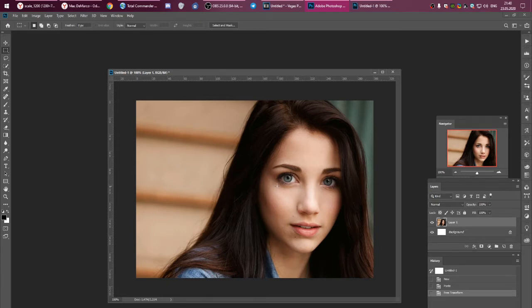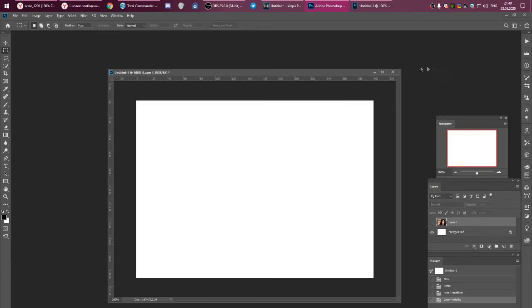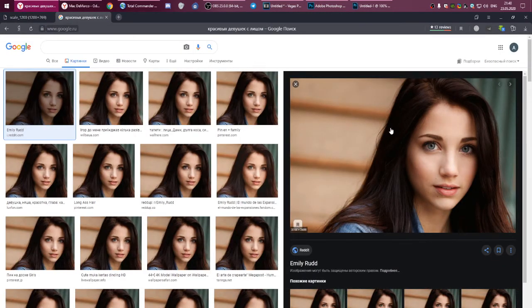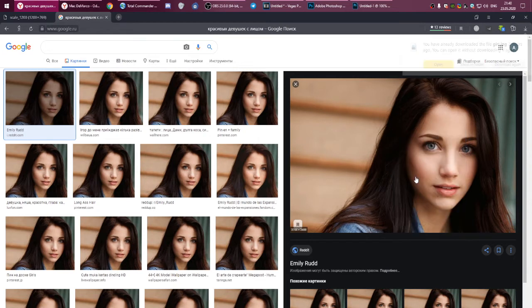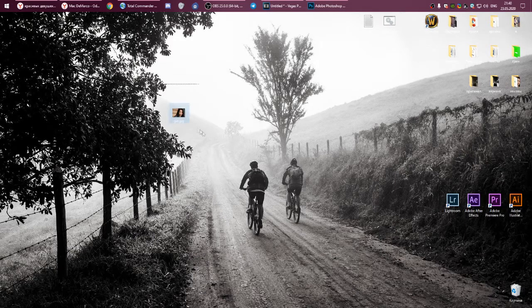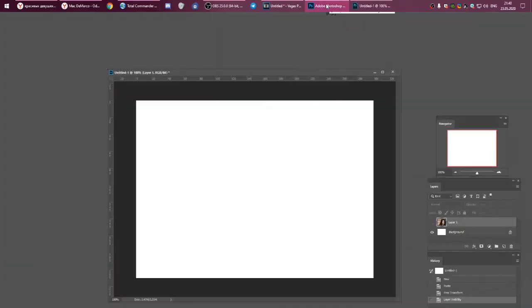There is another method of importing the picture. First of all, since we already have the picture in our Photoshop, you need to hide it in order to try another method. Just go to the Layers tab and click on the tiny eye here, which will hide your layer. Then you need to save the picture to your computer. Search in Google for any pictures you like and save it. I've already done that and have the picture on my desktop, but you can save it wherever you want. When you finish downloading, you go to the Image folder, choose your picture and drag it into Photoshop.